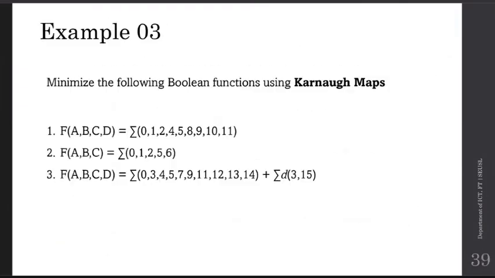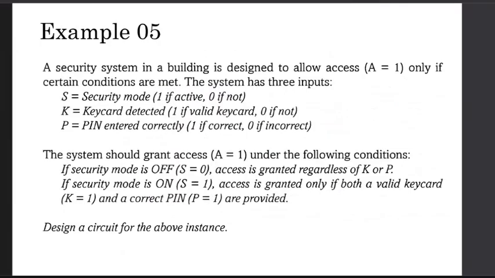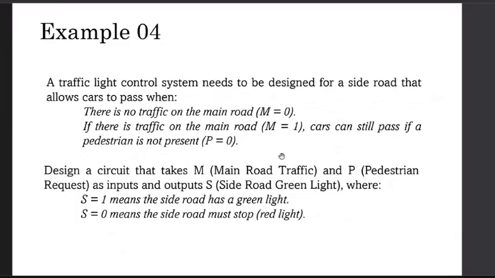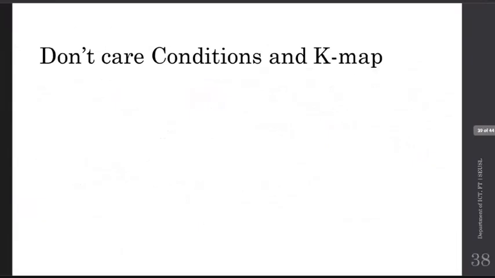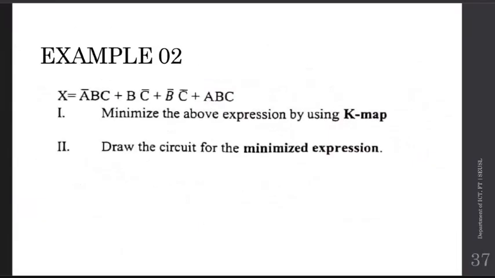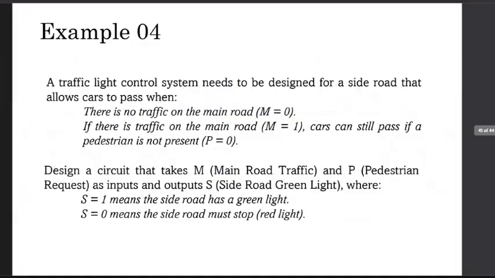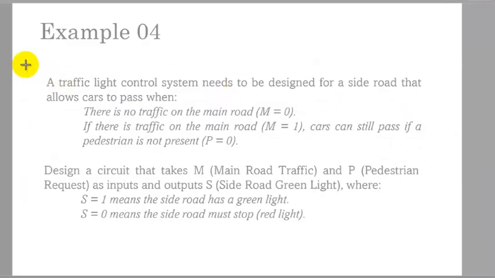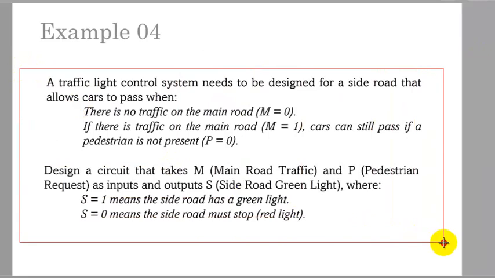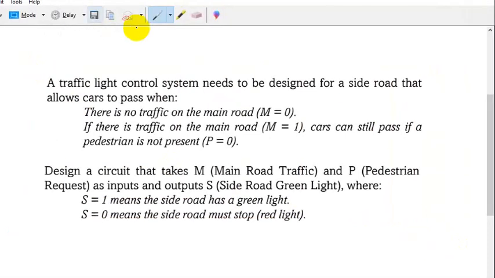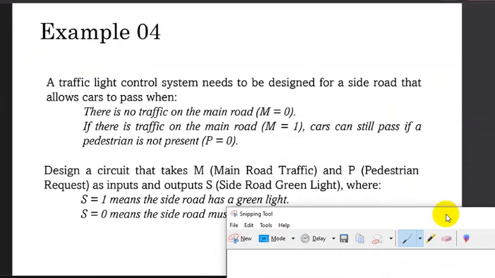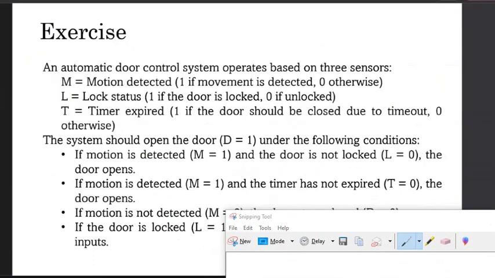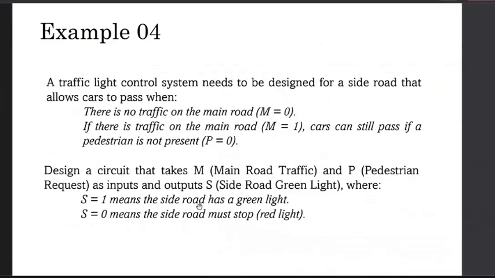After that, we come to the K-map. I have a condition here. We will see how to design a circuit in this case. Can you read this? Is it visible? Example number 4. Yes. Okay, we have a question here. Examples 5 and 6 are also there. Okay, we will start with example 4. After that, I will teach you K-map. I don't want to trouble you with everything together.